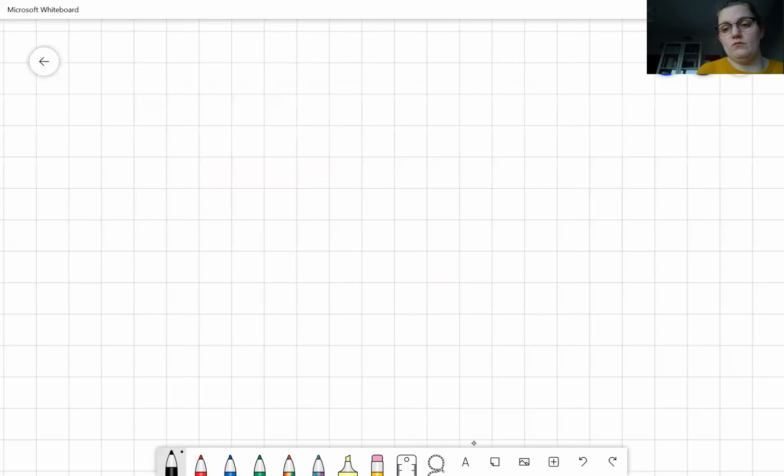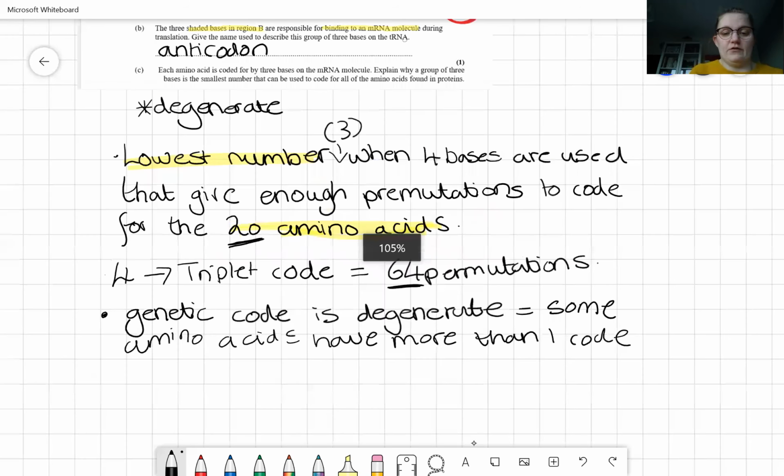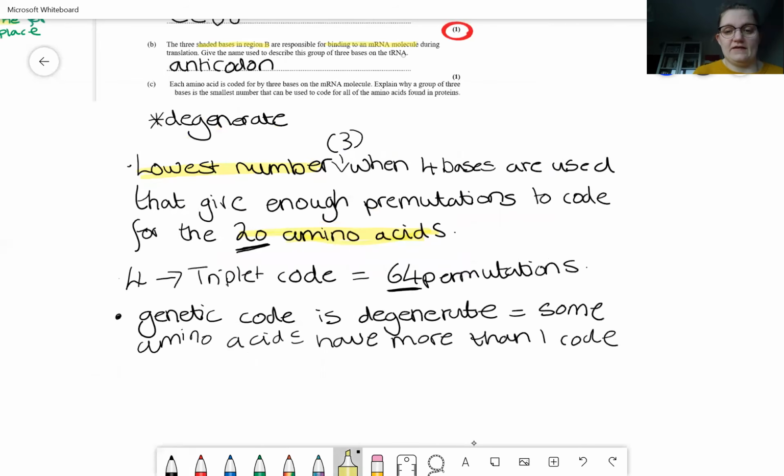Okay, oops, what have I done? That is that second set of questions, and that would give you 3 marks. The important part here is that 64, and the use of the word degenerate. Have I missed something? Oh yeah, I've got the word 4 bases there. So there's 5 potential marks there, and it's only a 3-mark question. So let's have another look at a couple more questions.